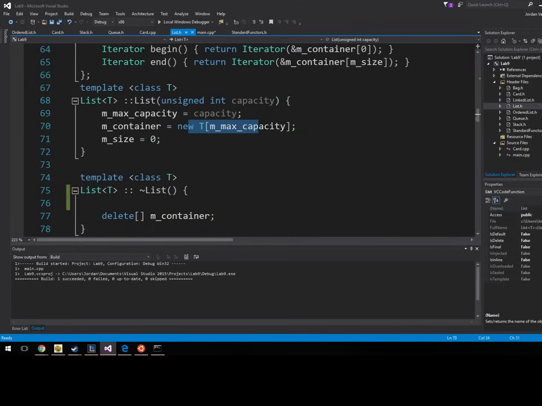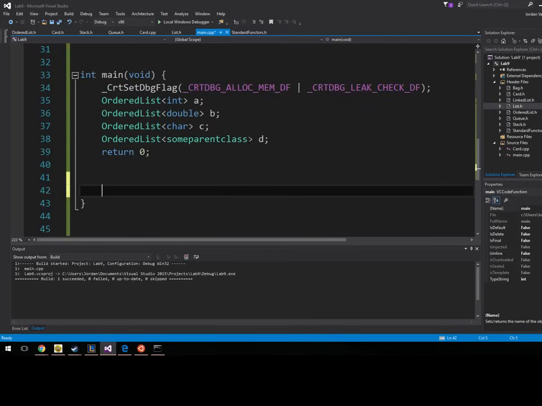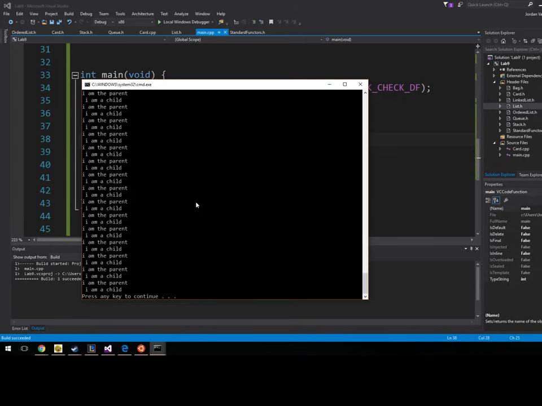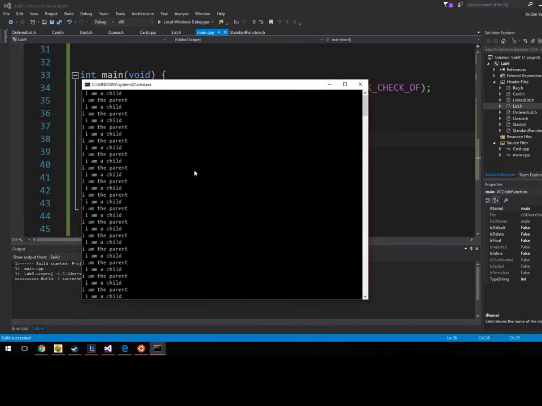And when you call something with the array, so this one is going to be some parent class, it calls the default constructor for each one of those in the ordered list. If I have filthy child, then I get I'm the parent, I'm a child, I'm the parent, I'm a child, a whole bunch of times.